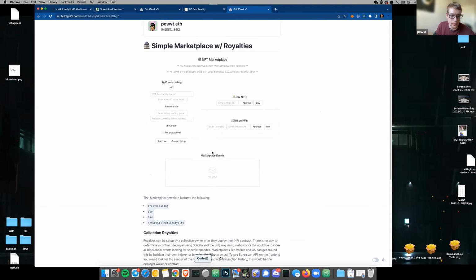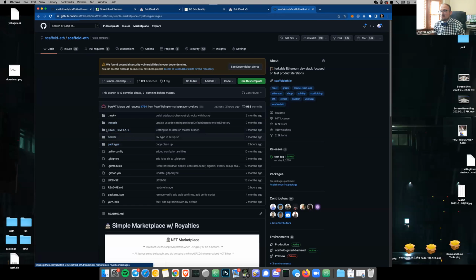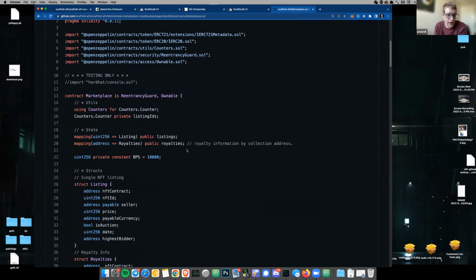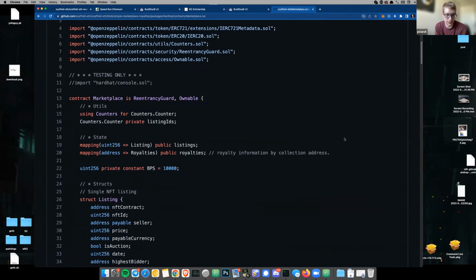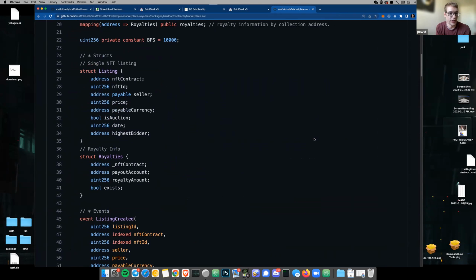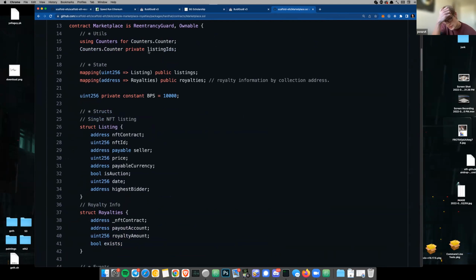So if you want to go to the marketplace.sol contract, we look at the code and go to that guy. So this is basically really just one contract for the marketplace, and then there are two other contracts that are just mock ERC20 and mock ERC721. It has reentrancy and it's ownable.